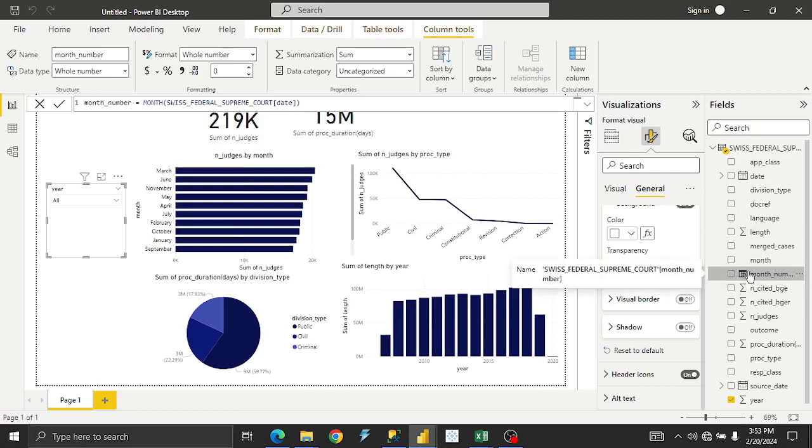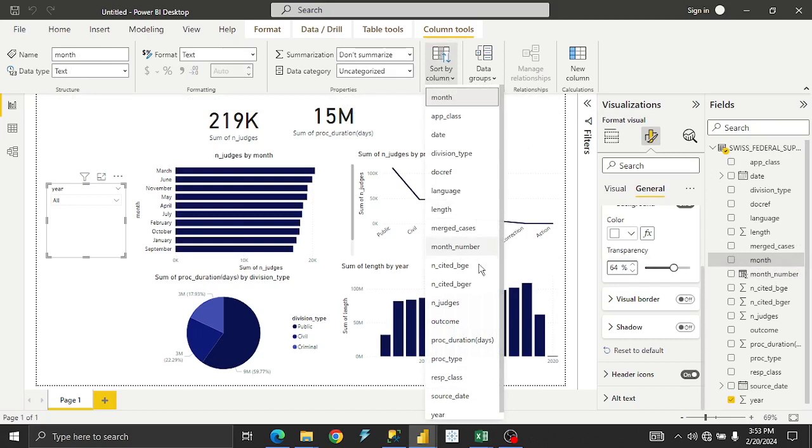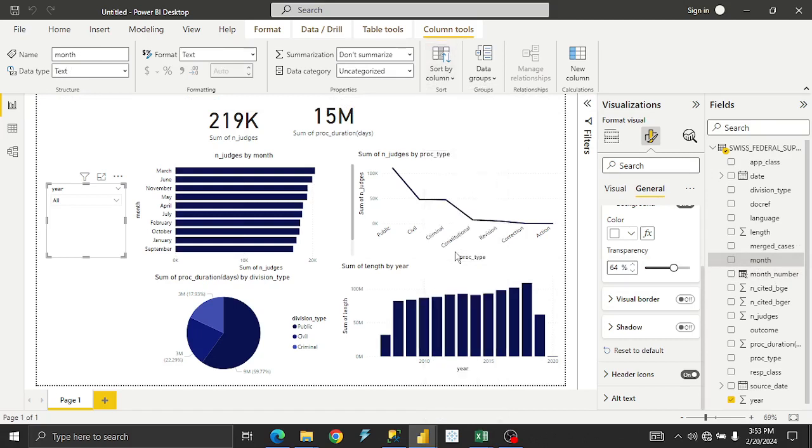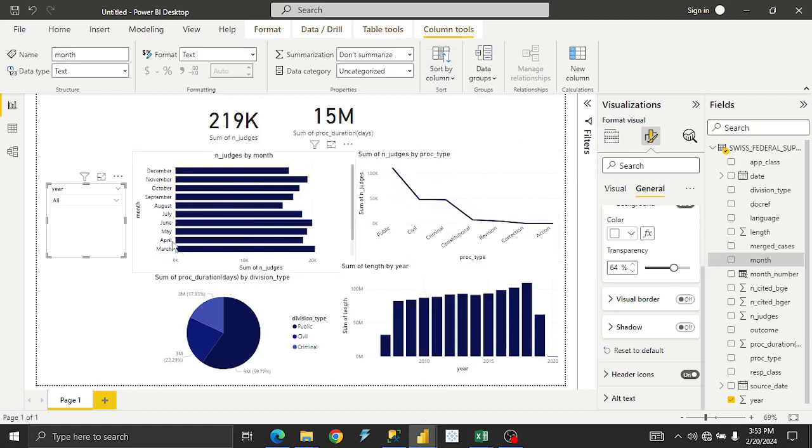What you have to do now is just come to this place, click on the month. Sorry, you now sort by what? You sort by month number. When you sort by month number, this will align. It will align after you sort. So you come to this place now, sort by month. I think it should align itself. See, January, February, March, April, May. So this is how to do that.